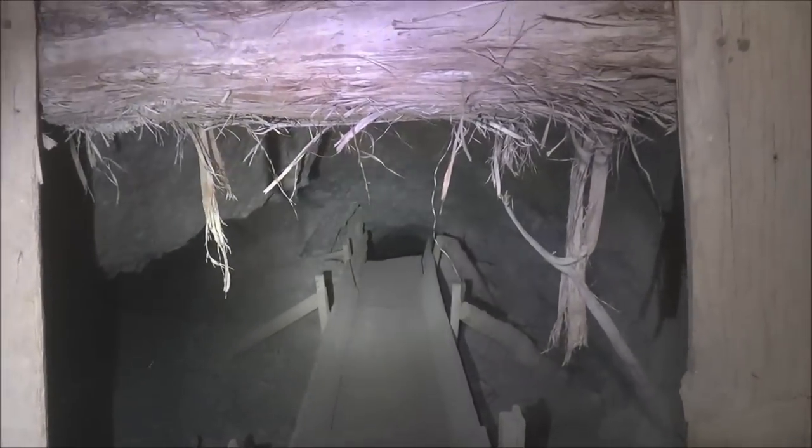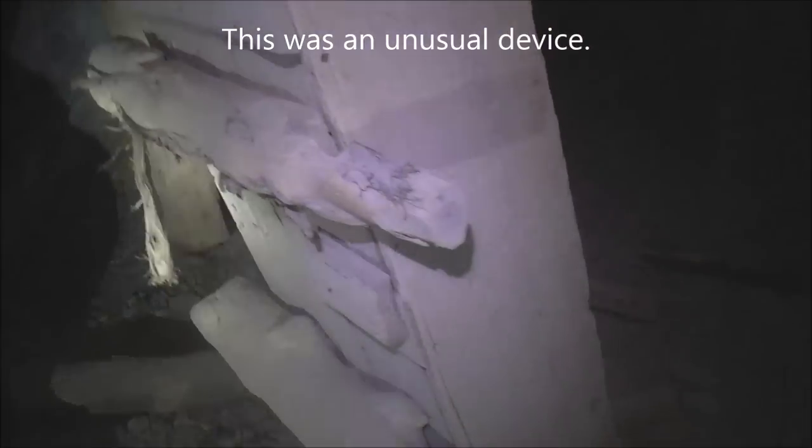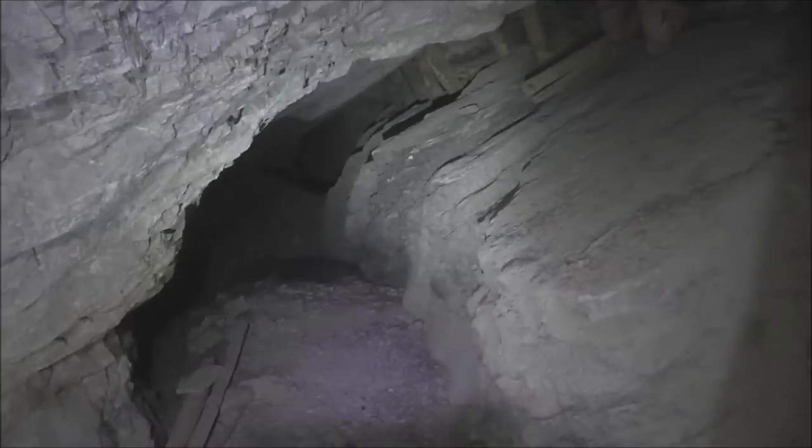Now this here, I'm not sure what this is. This might go down to the lower level that we were in. Look at that — it's a chute. It looks like it drops off down there. That has to go to the second level. I'm not sure what this was — it's got timbers on the bottom. Maybe just part of the chute. But look, there are notches where the ore cart tracks would have been, so this was repurposed. They used the cross ties and made some kind of a chute or a sled.